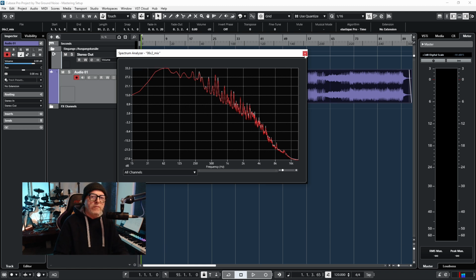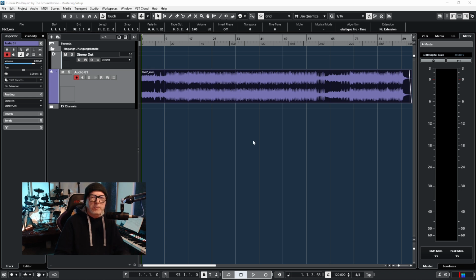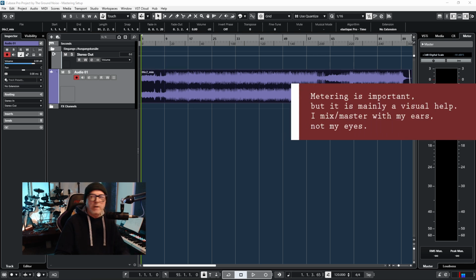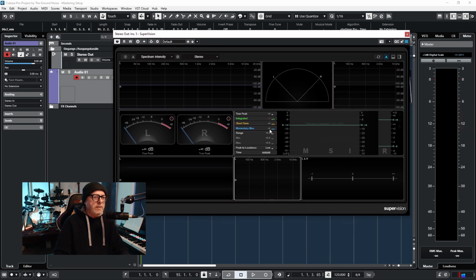But so far, all the info is only about my mixing file, the unmastered file. But to see what's going on with the mastered version, I always have, at the end of my effect chain, SuperVision activated, this plugin with all the meters. But don't get me wrong here, this is only a visual help. I mix and master, of course, with my ears and not with my eyes. But in case something goes wrong, it will be easier to find the mistake or the issue. And yeah, sometimes you just want to make sure that everything is all right. So this is very helpful.